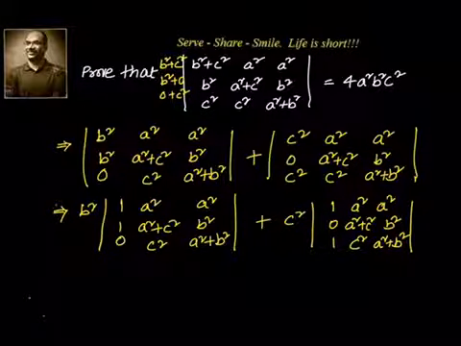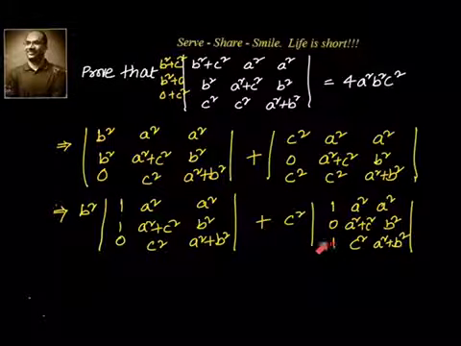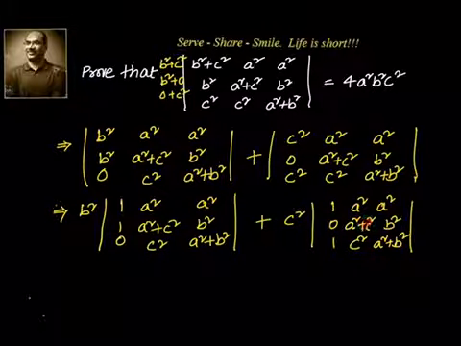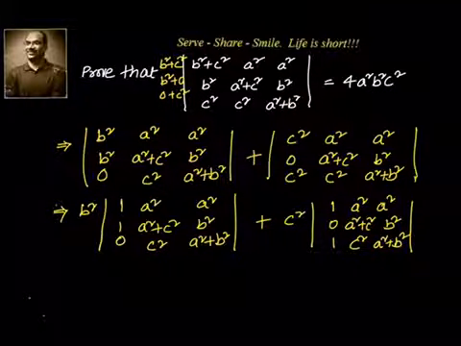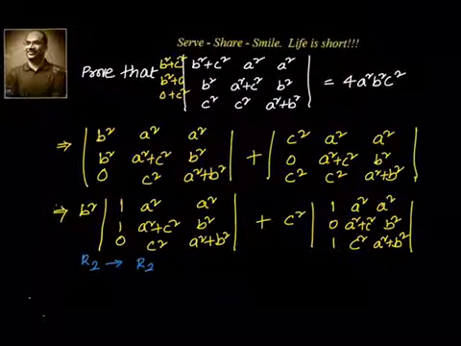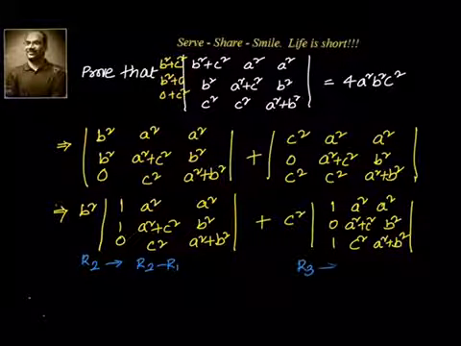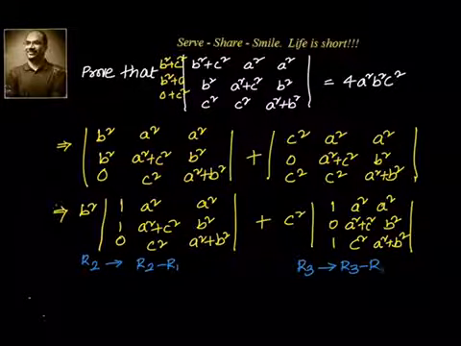Now our next idea is to make this value 0 so that we can expand along this particular element. Similarly, make this element 0 so that we can expand along this particular element to find out the determinant. So to do that, we will write down what we want to do. We want to make R2 assigned R2 minus R1, so that I can make the second row first element 0. Similarly here we will do R3 assigned R3 minus R1. Let's go to the next step.